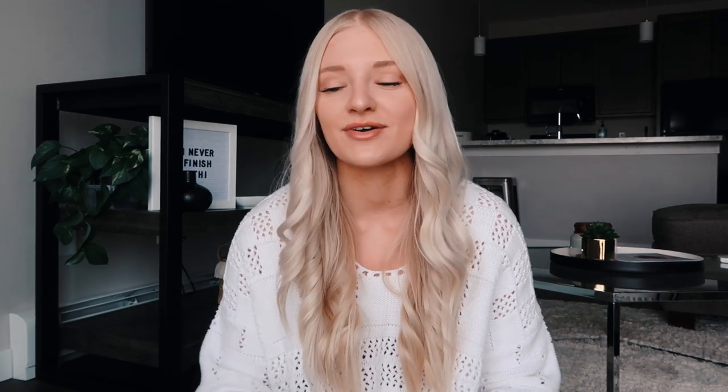The other thing I attribute to having better skin now is Differin gel. I discovered this product through Ali Fry, a Minnesota YouTuber who now lives in New York City. In the past you could only get this through a dermatologist by prescription, but now they sell it at drugstores and Target. I got it at Target — one little tube is about $12, but I think they have a bigger one for $30. I seriously believe this is the main factor to getting rid of my acne. I do want to say that both of these products make your skin more sensitive to the sun, so definitely amp up on the SPF. But this helped my skin tremendously, so if you're struggling with acne I would definitely give it a shot.